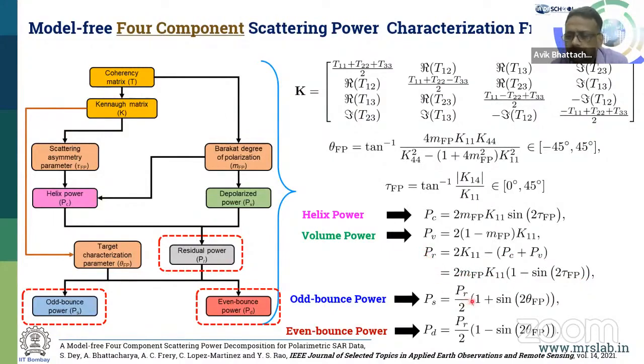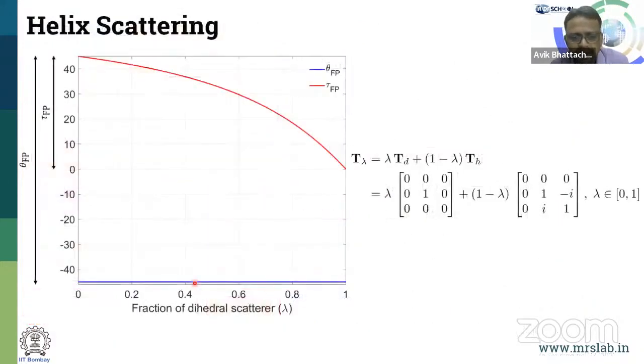Similarly as before, just use the two geometrical factors to put them into an odd and an even bounce. Simple as before, and this is quite fast to compute, nothing else. Now, why do you need this tau parameter? As you have seen before, if I have a dihedral corresponding to this minus 45, I just add two of them to show, and this is an example to show.